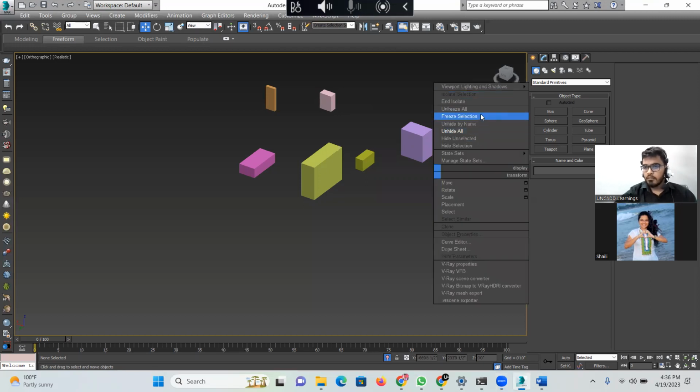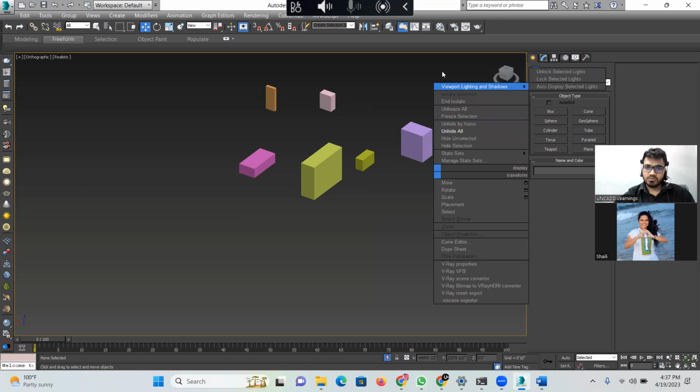Yes, because we use it when we import any AutoCAD file in 3ds Max, we freeze the plan. So this is the use of the freeze. We don't need to discuss it here.